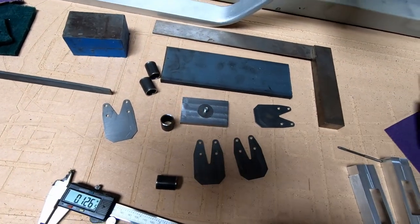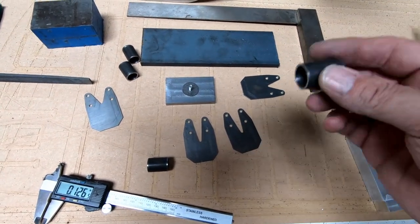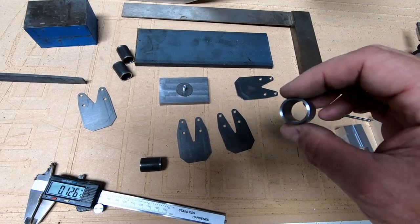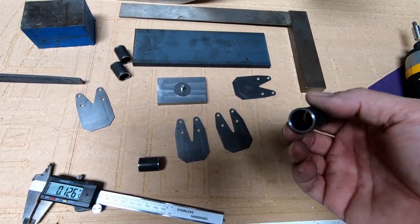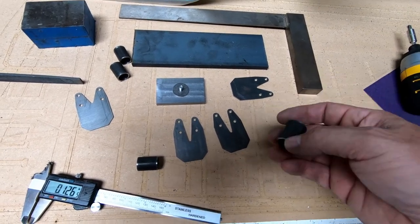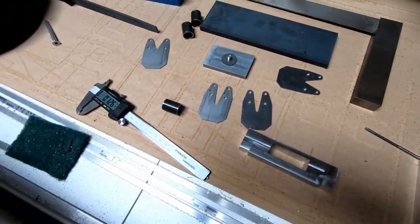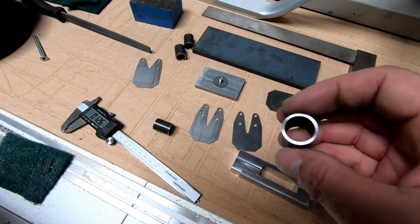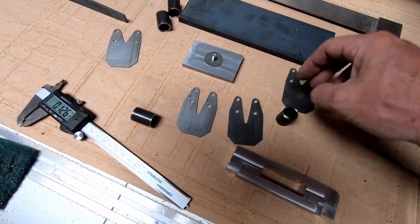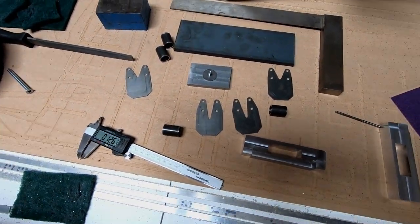Now, one of the things we're going to talk about when I get back from the welder is that I'm doing something different with these tubes. These are significantly thicker than what was required in the plans, because I'm going to have to make my own rubber bushing that supports the bolts that go through here that attach to these aluminum clamps. We'll talk about that when I get back. I'll show you how I'm actually going to make those, but for now I'm just going to get these welded onto the bottom and see if I can get that step done with all four of these. So I'll see you when I get back.